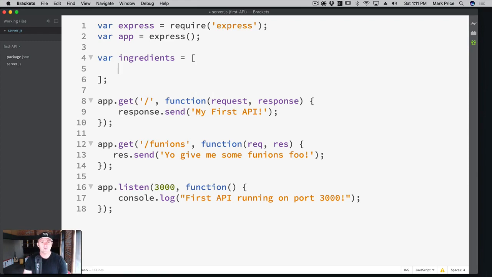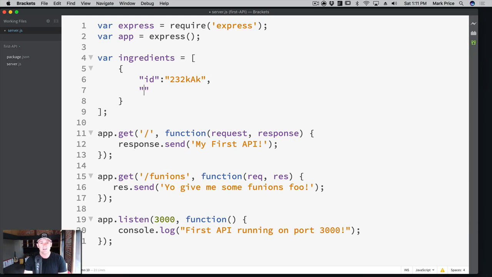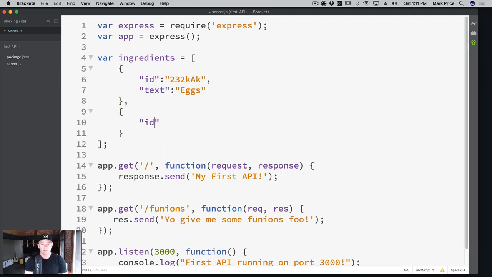And some things are stored locally, like if you have permanent stuff you want to put here, that's fine. And so what we're going to do is have an array of objects. These are like ingredients. We're just going to give them an ID. That name doesn't mean anything. It's just kind of like a unique identifier, you know, so we can put whatever we want here. Like, let's pretend that the client automatically generated this when it posted it up. And then we'll say the text. So this could be eggs. Okay. And then we'll put a comma here and do another one. And you want it to be the same format, of course.